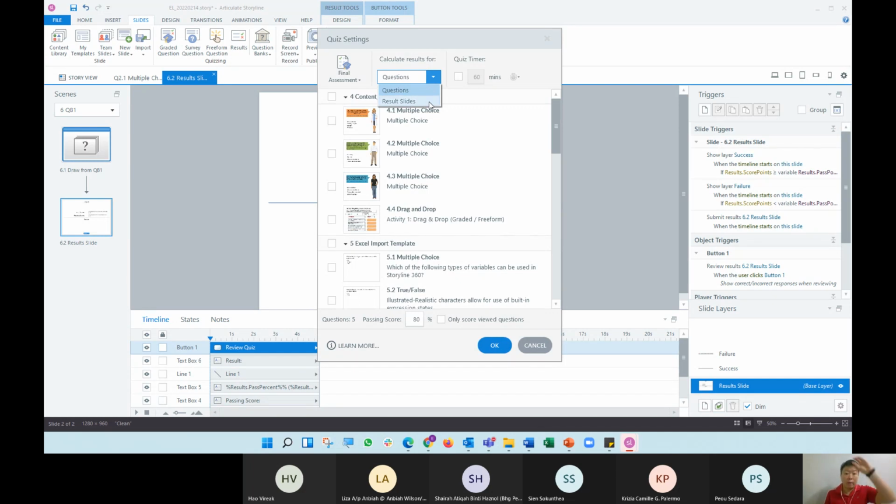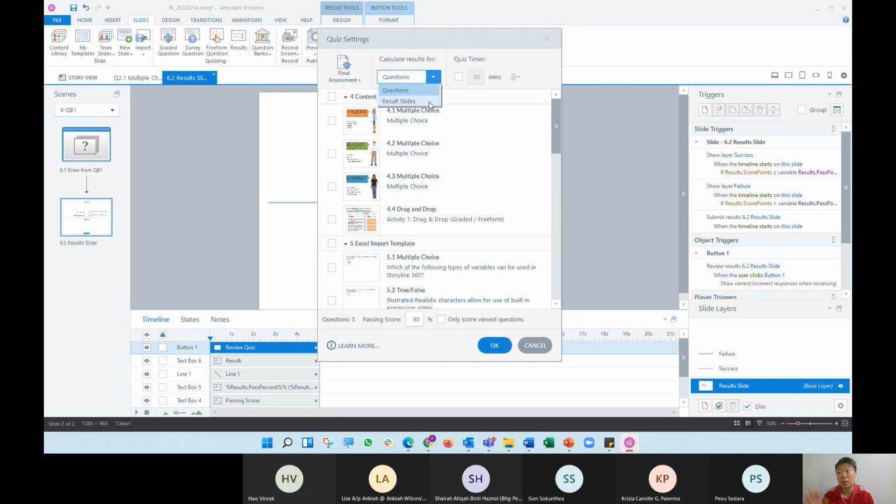Basically, you have module 1, module 2, module 3. Module 1, you have an assessment. Module 2 also has an assessment. Module 3 also has an assessment. All within one Storyline file. Now, for your assessments individually, you need to create result slides because you also want to track them. A result slide for module 1, a result slide for module 2, a result slide for module 3. So basically, you need a total result slide towards the end. What is the total? It sums up all the result slides and then averages them. So all these things, you do not need to take care of the mathematics.